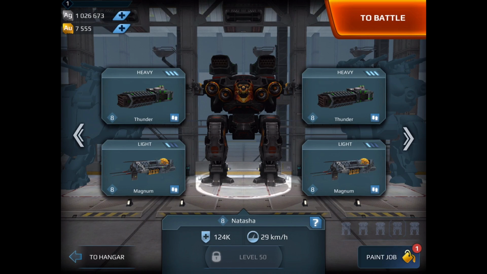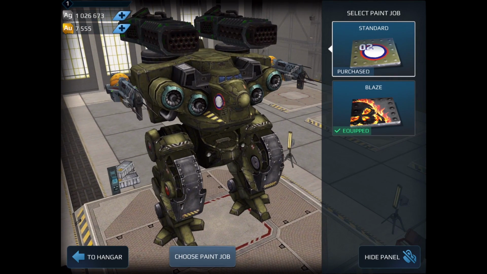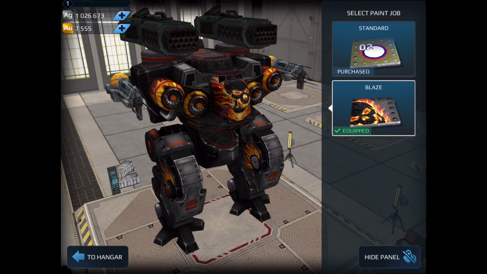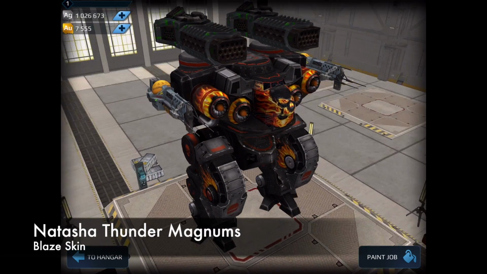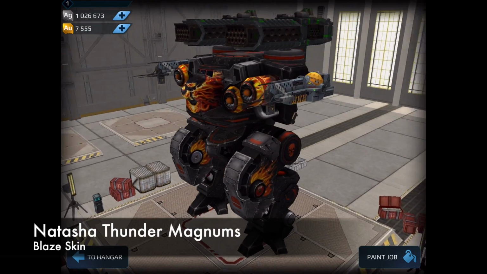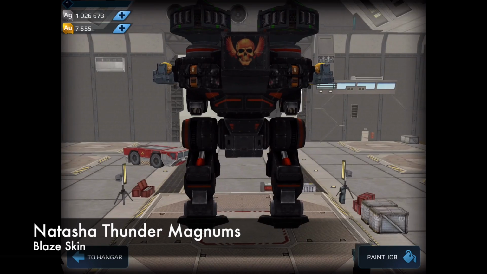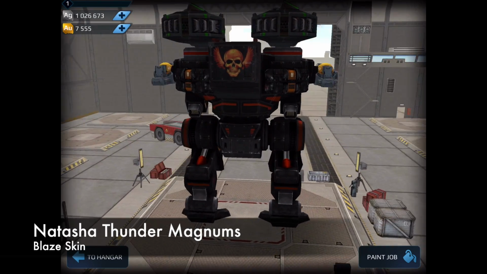Finally, look at this Natasha. You know the original look here, kind of the B2 bomber look or whatever. Here you go. It says the Blaze skin for the Natasha. It looks like Ghost Rider and Expendables all mixed together. Look at the detail, the skulls on there. I'm not a big skulls guy, but it's pretty neat.